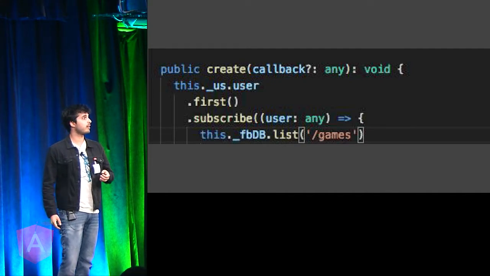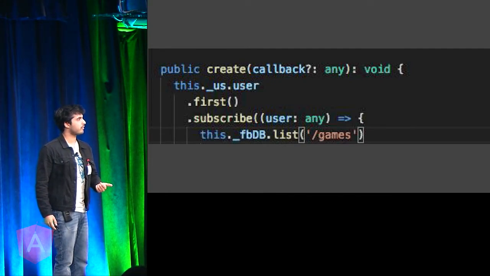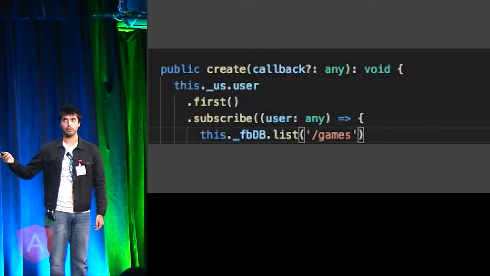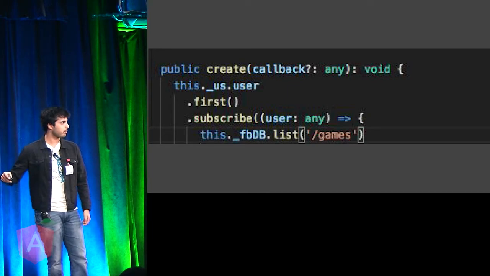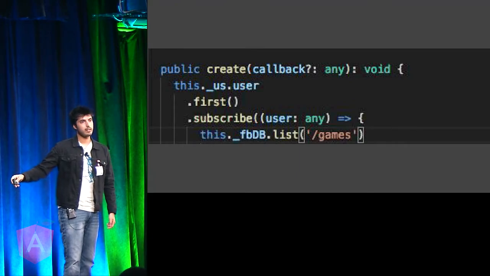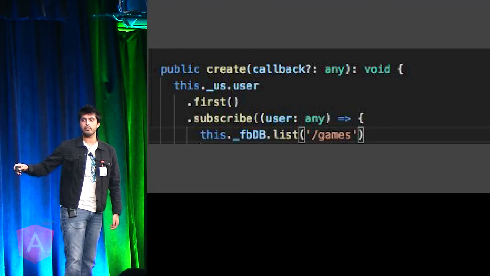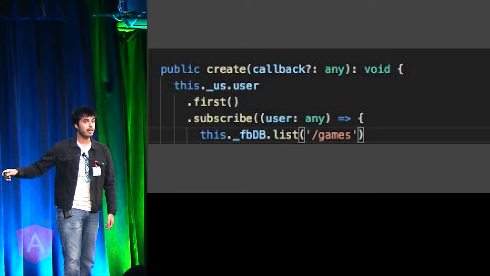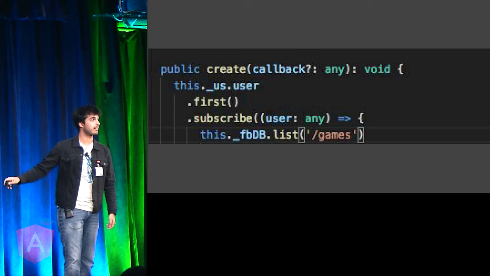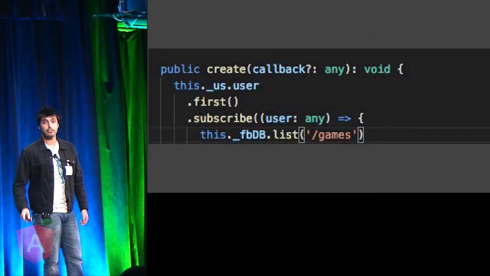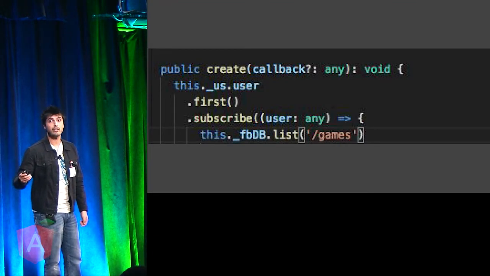The first one I want to go over, and it's the one I use most often, is called first. You can see, I grab my user observable, I chain with the first function, and then right after that first, I chain my subscribe. All first is going to do is grab the first value emitted from my observable, and it'll kill the subscription automatically. I don't have to deal with the lifecycle hooks. I don't have to remember to unsubscribe. I just use first, and I will grab that first value.